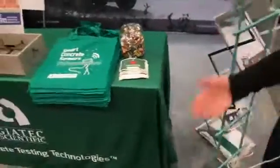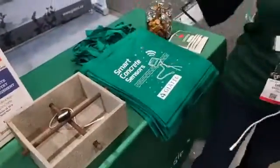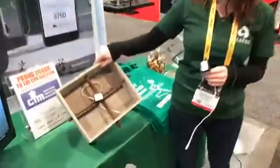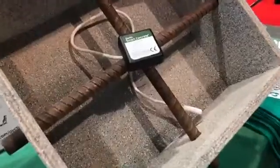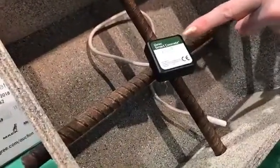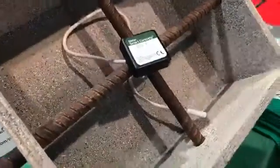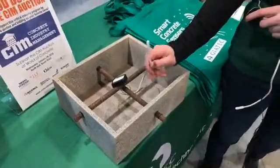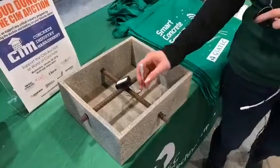If you are here at World of Concrete, you can stop by our booth and grab one of our tote bags. What we have here, as well, is to show the way that the sensor would be installed within the concrete. The transmitter — the box, or what we like to call the smart rock or the smart concrete sensor — would be close to the surface of the concrete and attached on the rebar. The benefit of using these sensors is that they have a wire that can stretch either 15 inches or up to 10 feet into the concrete.